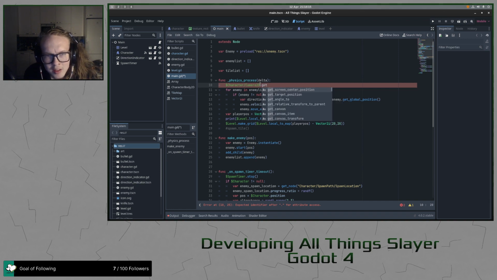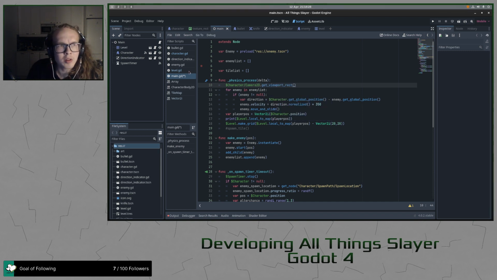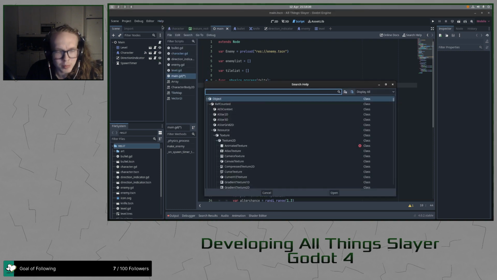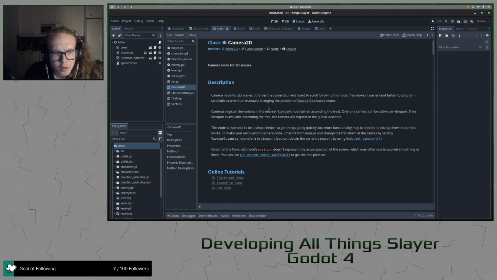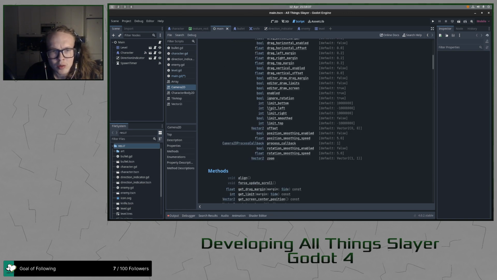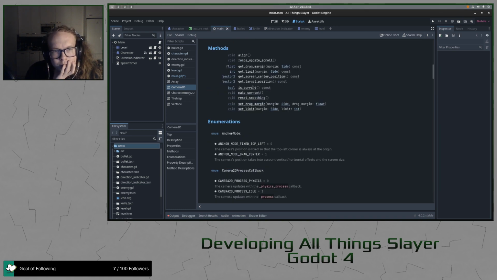Dot get screen center. Okay, let's about camera 2D. Okay, how about I search for help? Camera 2D. I need to figure out. Get.